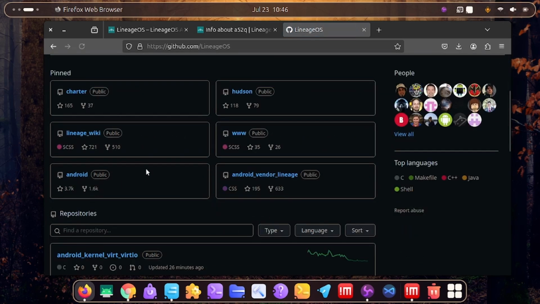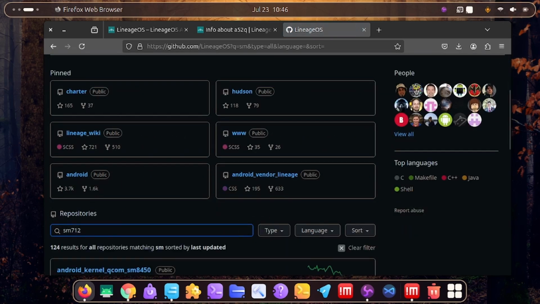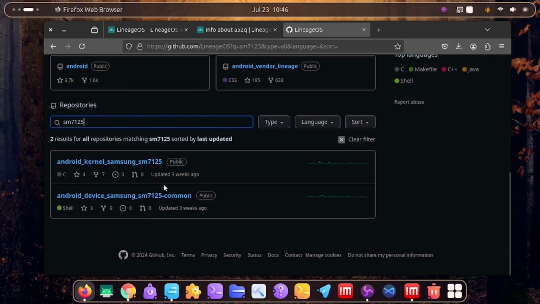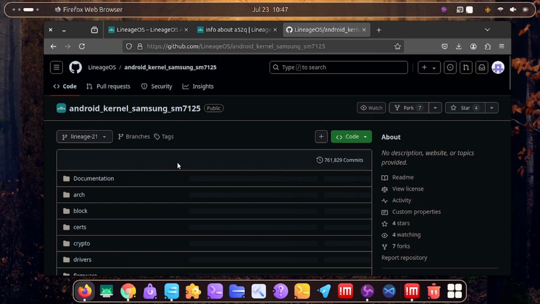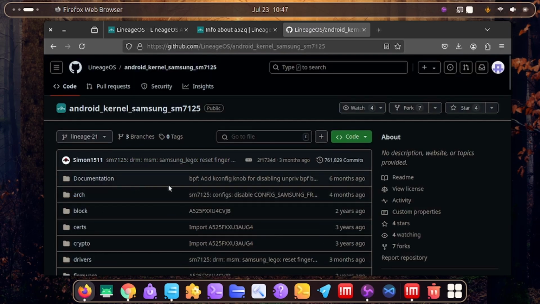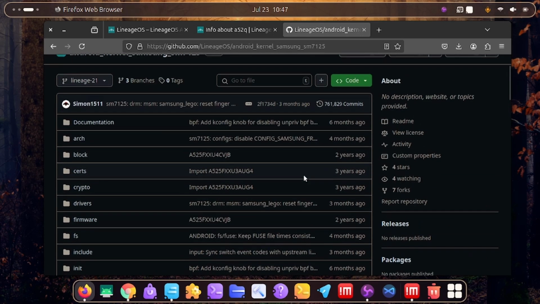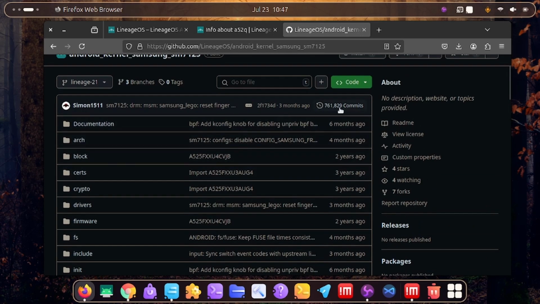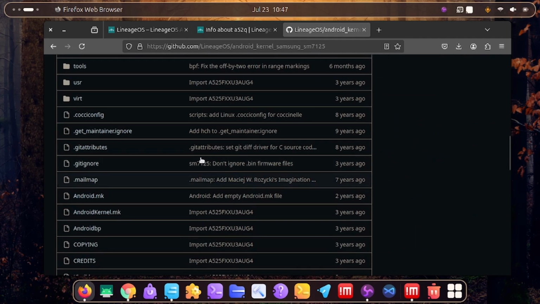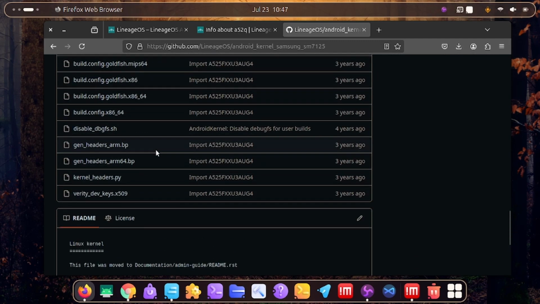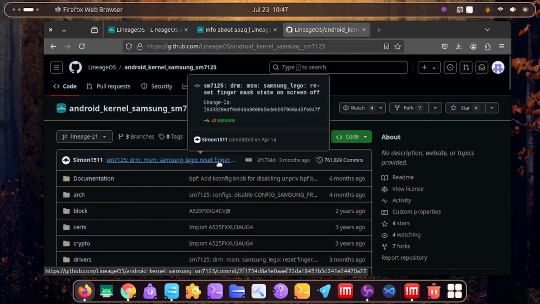Now that we are inside the Lineage OS repo, let's search our Snapdragon code name. And a very large thanks to Simon and Ryzen and all these people that have made this device tree available for me and you and other people to use today. You can see the hard work they have put in, about 7,000 commits, and it's what made this kernel tree available today for us to use, with everything going smoothly.